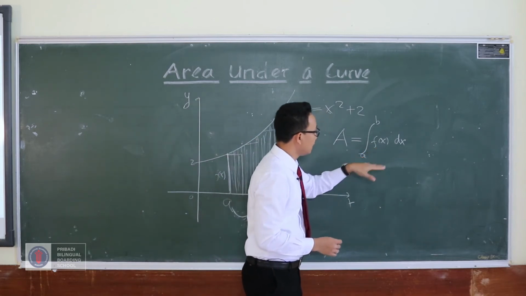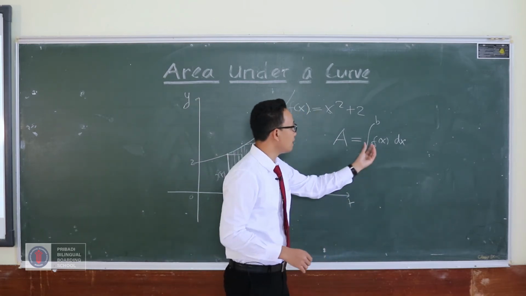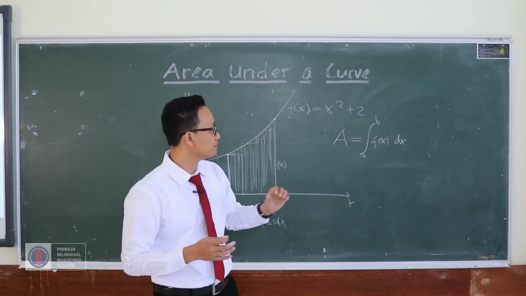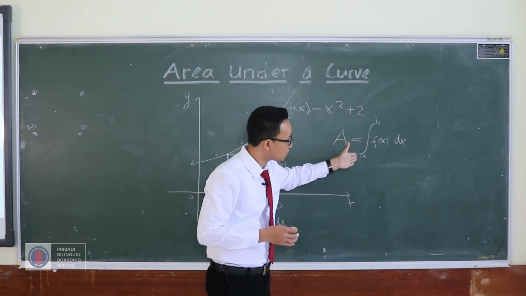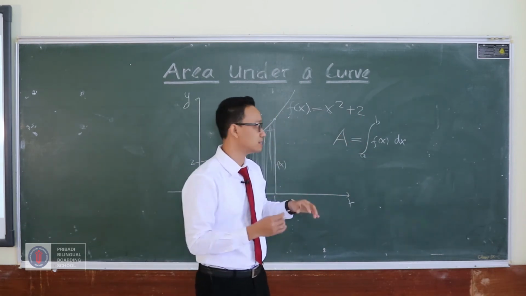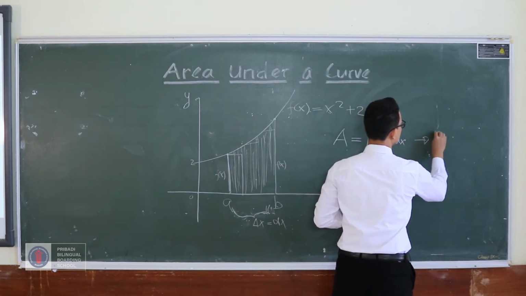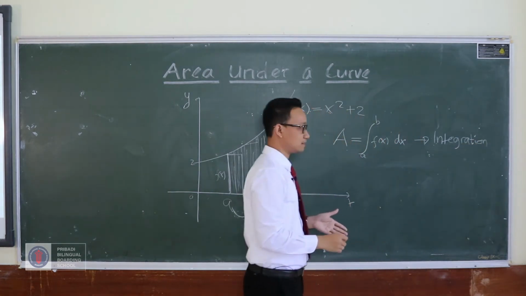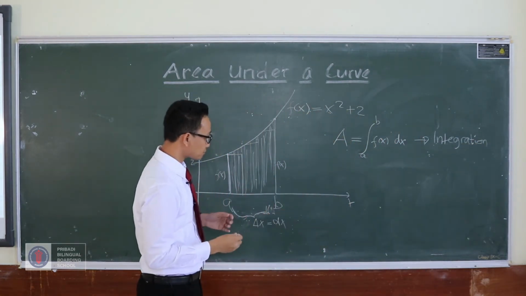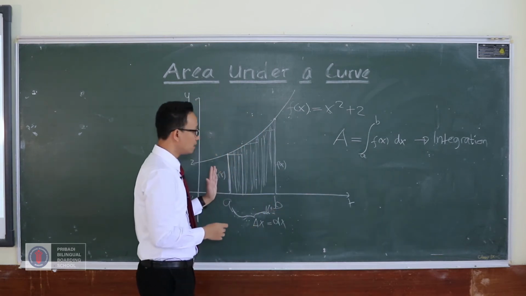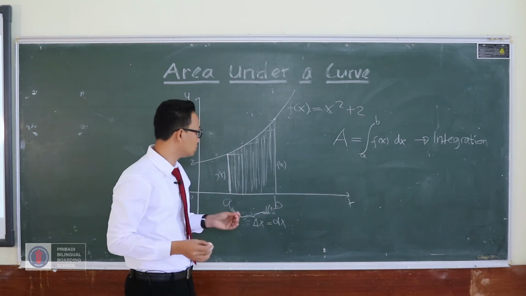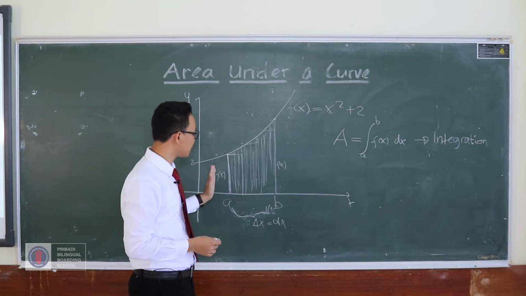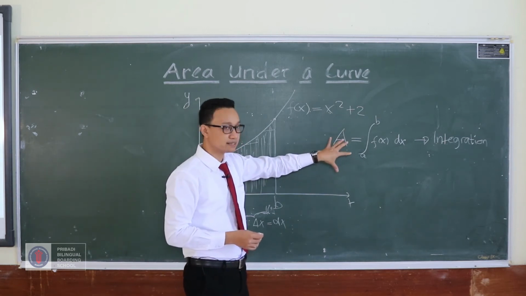Okay. And now you know that f(x) times dx is actually a derivative function, right? And a derivative function in this summation notation means it's integration. So it's integration. Okay. And then in order to find the sum, we don't need to find the area of every slice, but we can find the sum using integration.